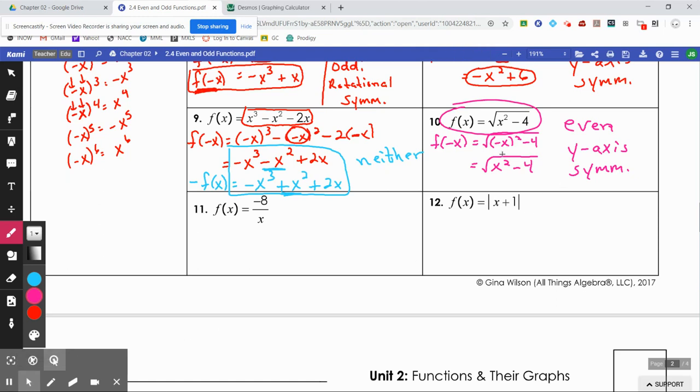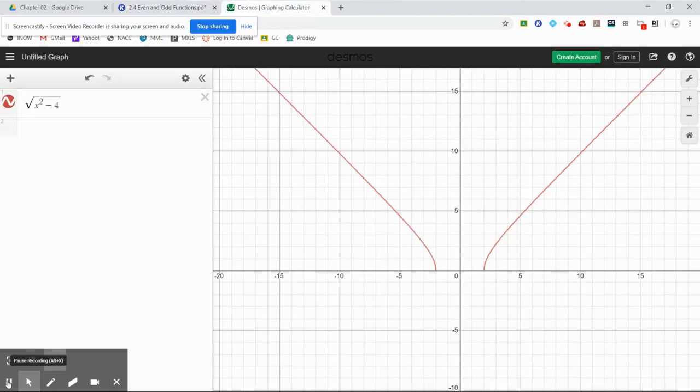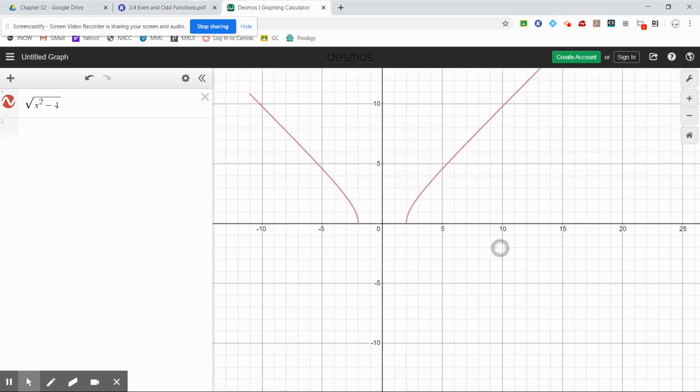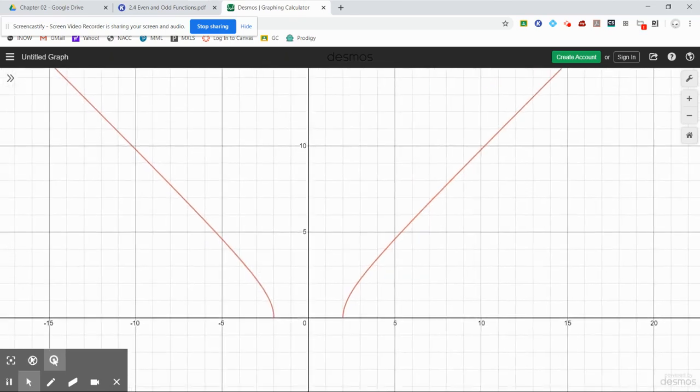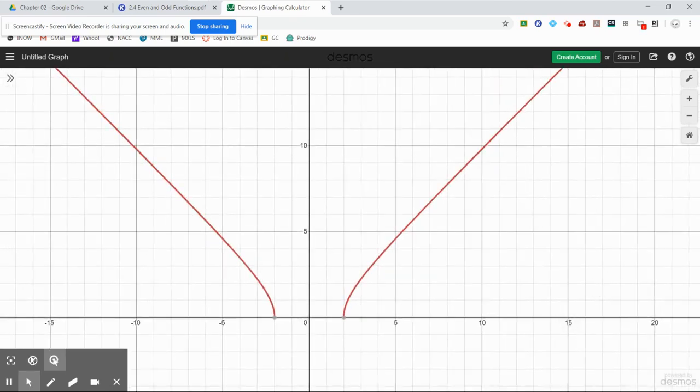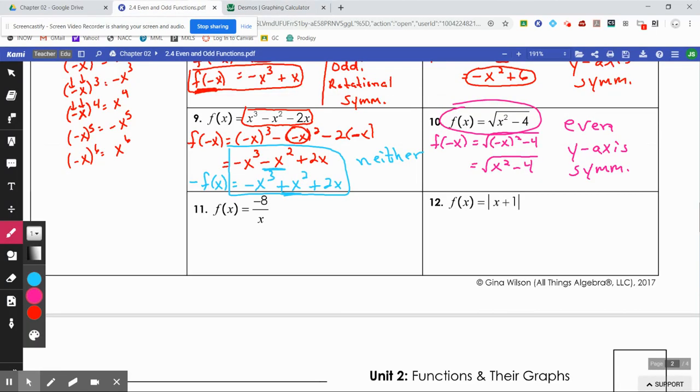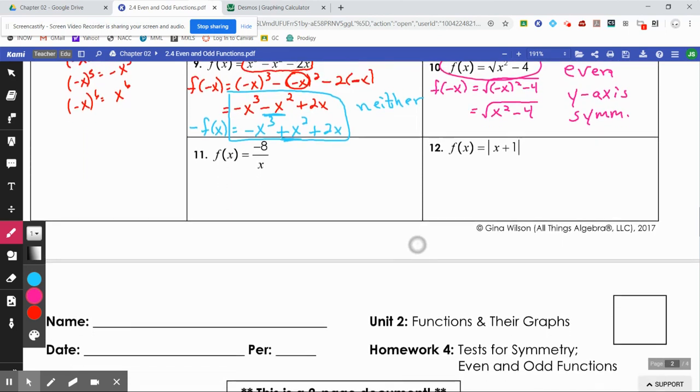Okay, so I've taken Desmos and I've graphed this, y equals the square root of x squared minus 4. So you see that it does have that y-axis symmetry. If you were to flip, you can check every one of these points as you go down through here. This point matches with a point over here. This point up here matches with a point over here. For every x that you plug in, negative x has the exact same value. So it does have y-axis symmetry.